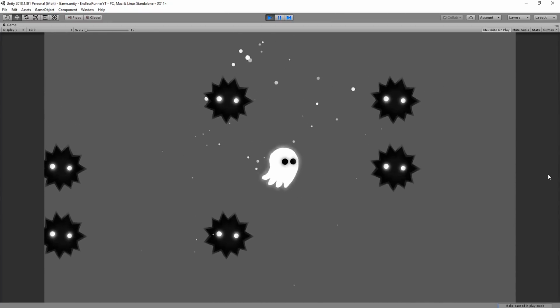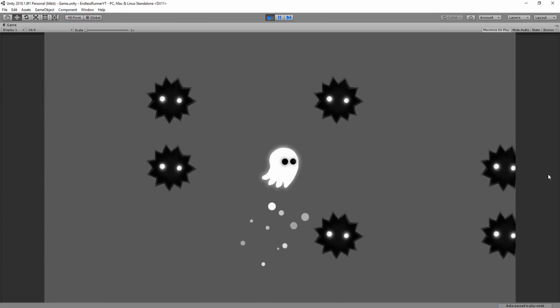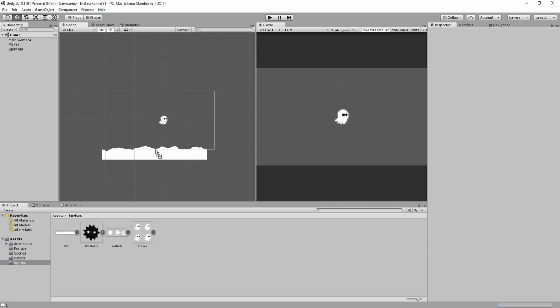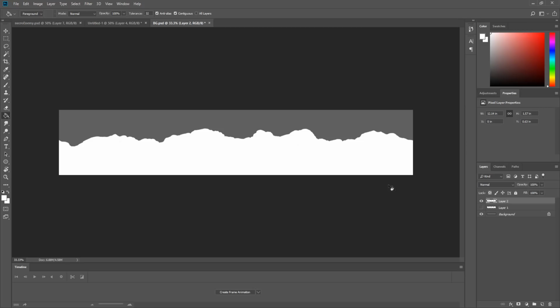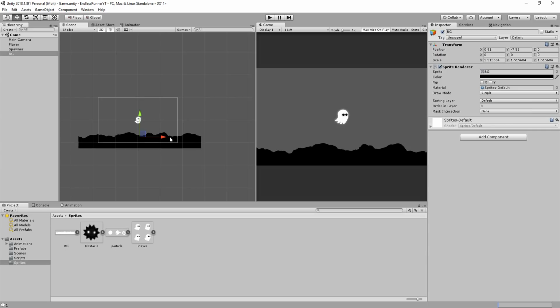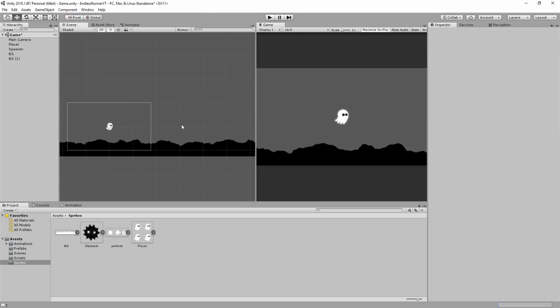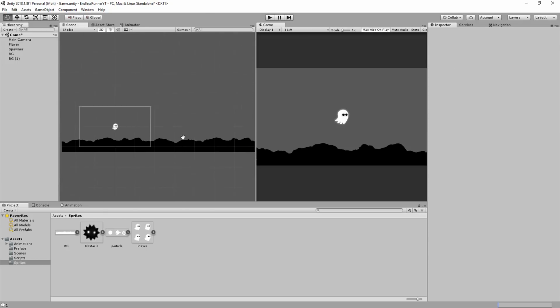Once you've added that little touch, I'll drag and drop into my scene view this simple background sprite. Now, quickly heading into Photoshop. When making your own repeating background sprite, make sure that the left and right parts fit together smoothly. In other words, duplicating this background and moving it here, you'll see that things look seamless. We can hardly tell these are two different sprites.